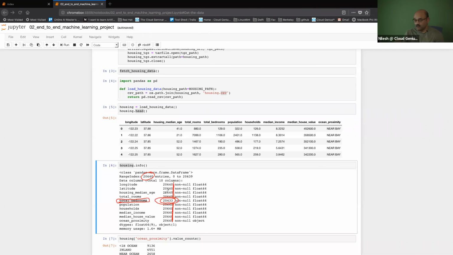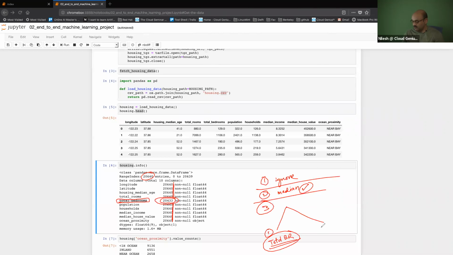So now we can deal with it three different ways. One is to just ignore those data points. A second is to put in a median value. And the third way is to deal with two different methods or algorithms. One in which we will actually include total bedrooms, total BR, with the median values placed. And in the second iteration of another model, we will ignore the total bedroom count completely and see which one produces better results.